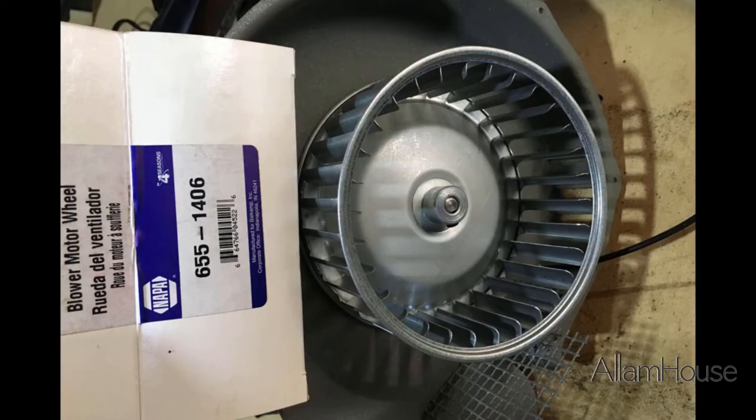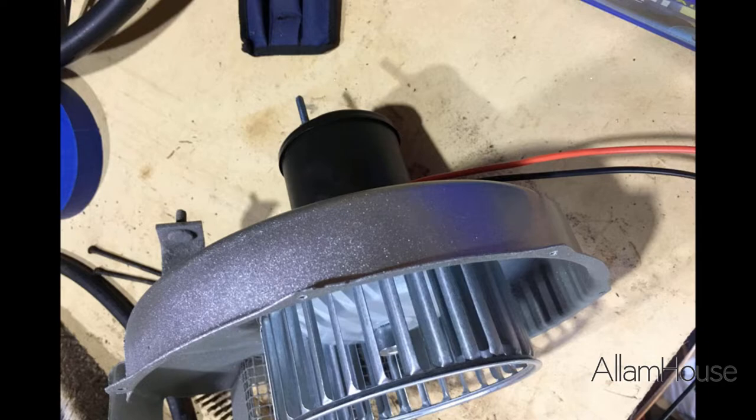You can see this next shot — it's kind of mocked up in place. As I took all this stuff apart, I sanded down lightly all of the rust that was on it and spray painted it with silver metallic high-heat paint. I figured it needed to be high-heat just because it's a heater — go figure. You'll see piece by piece it's just painting three or four coats of paint on each piece, trying not to cover up any spot that needed to be rubber or anything like that. You can see we've got our new cage mounted onto the new heater motor and bolted into the assembly.